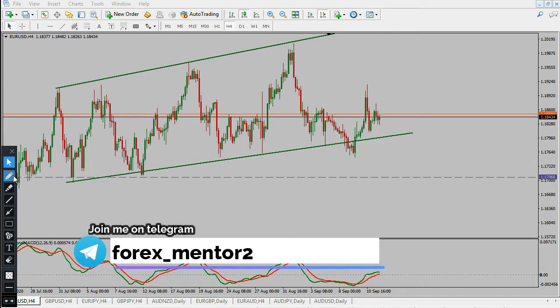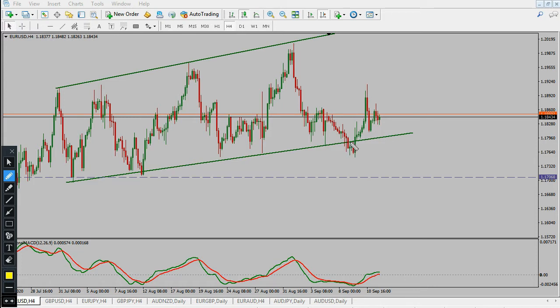So let's start. Last week I told you that we might see some corrective structure over here before going downwards, and I also mentioned that if the price breaks this area with a strong impulsive move, then we might see some downward moves. But price did not break it with an impulsive move and created a beautiful fake out over here to trap the retail traders before going further upwards.